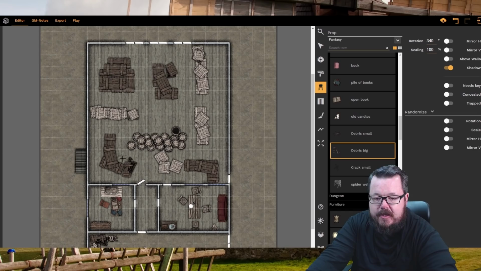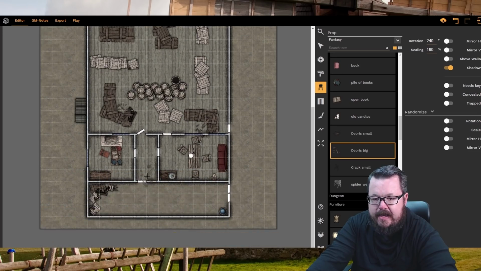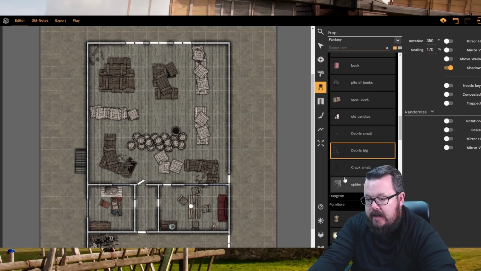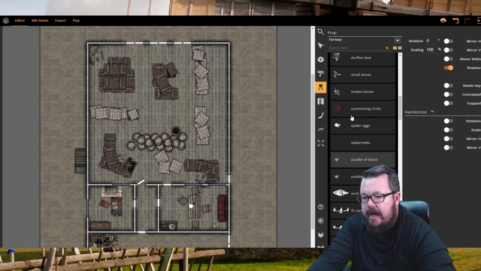I'm going to put some broken debris in here, just again to emphasize the fact that this is a working warehouse, and that there are bits of debris every now and again. We're going to throw some down here as well, and just rotate it and shrink it to make it feel more real. You've got the ability to make these maps look beautiful, so why not use them? That's my contention. Why not use them?